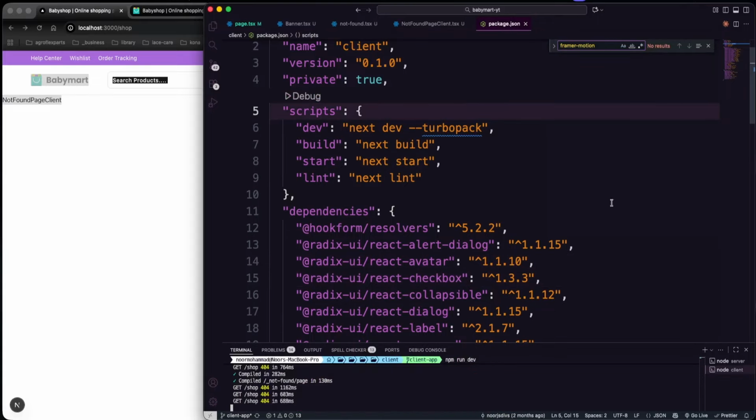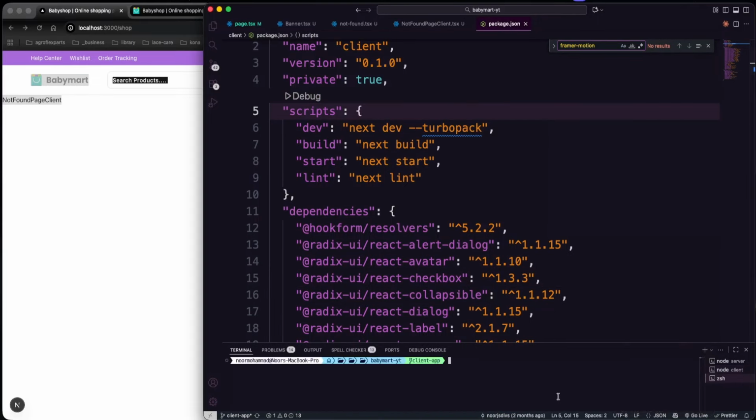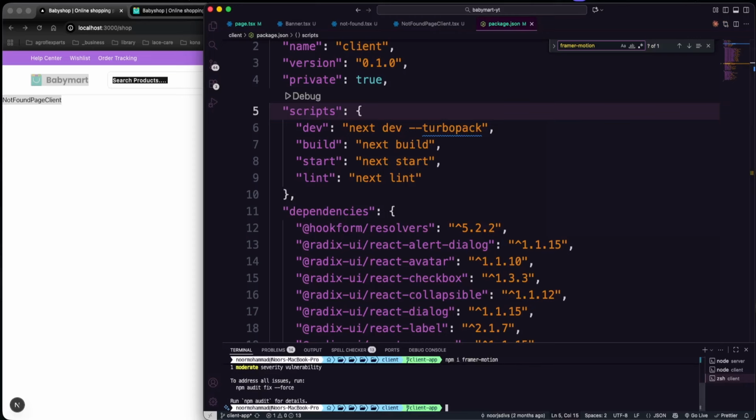So let's go in the terminal. I will go directly to my other terminal setup over here, and from there, let's cd into client. And I'm going to run npm i framer-motion. You can use the motion directly here, but I'm going to go both ways. I'm going to provide the framer motion, and also I'm going to strictly bring back the motion here. In that way, it's going to do a lot of other things.